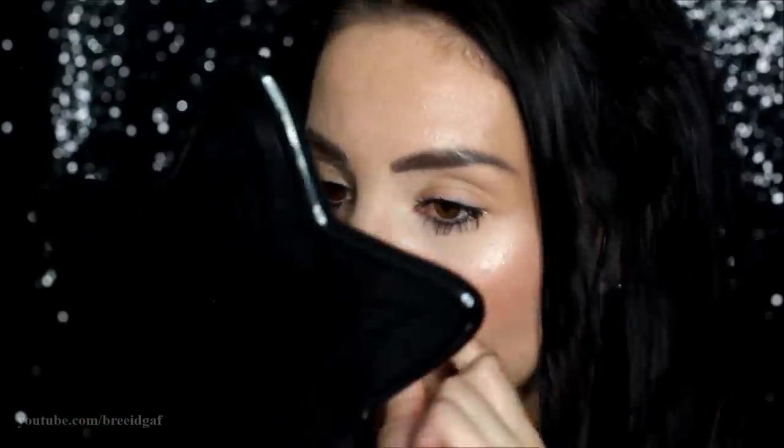So I'm just going to take the ball of it, and I'm just going to slide it in. So the trick with L shapes is you want to try to get the pointy part in first. So I'll go ahead and show you guys that again. So this pointy long part, just put that all the way in, and then you're gonna kinda wanna twist up with the shape. So it looks like that. There it is. Oh my gosh, that is literally the look that I have been wanting. That is what I've been going for. And again, absolutely no pain with changing this.